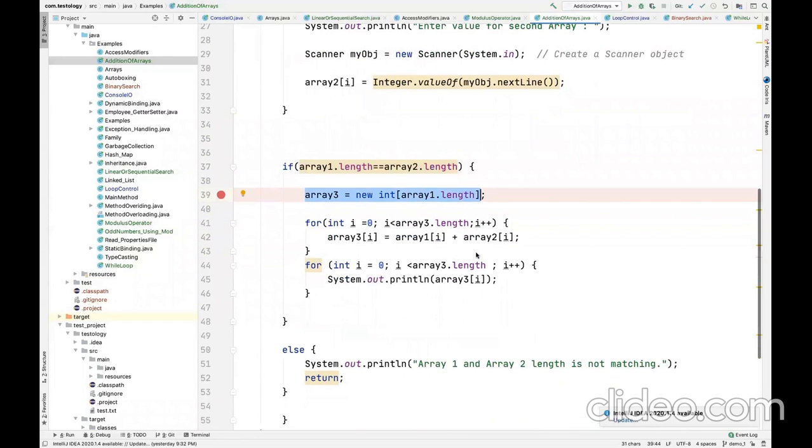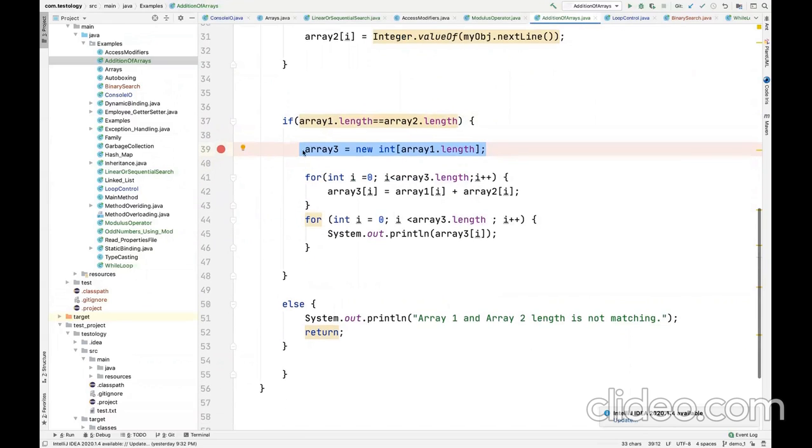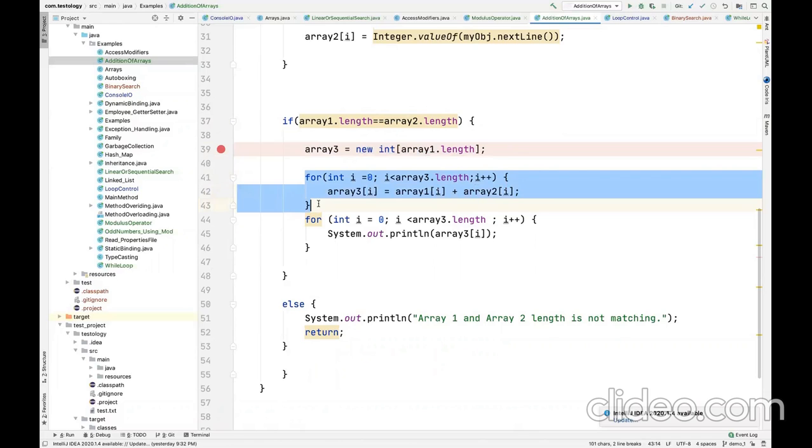So here the length of third array again becomes 3 because the array 1 length and the array 2 length is same, that is of length 3, and this will be same length. So why we have made this of same length? Because we want to store the same number of elements, those are stored in the array 1 and array 2. That's why it's of length 3.